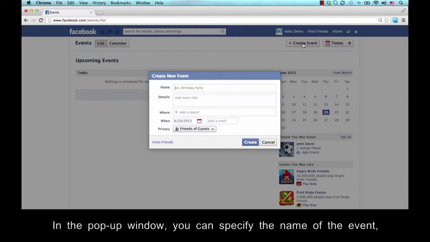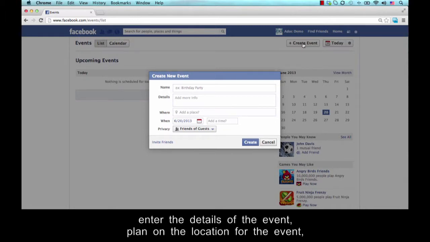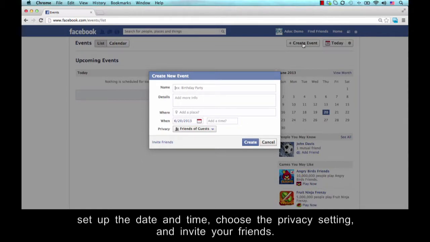In the pop-up window, you can specify the name of the event. Enter the details of the event. Plan on the location for the event. Set up the date and time.